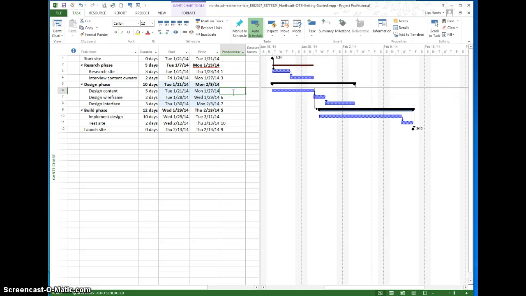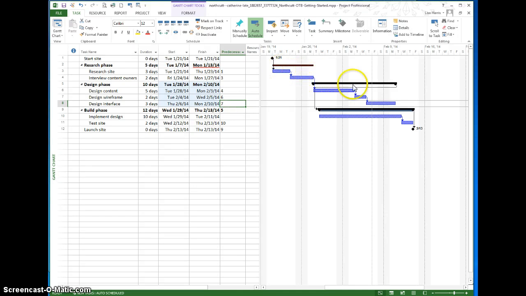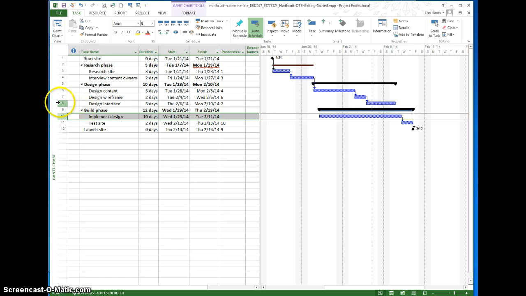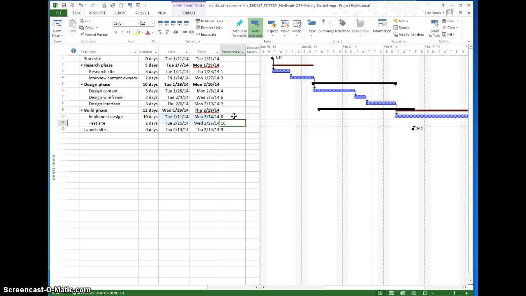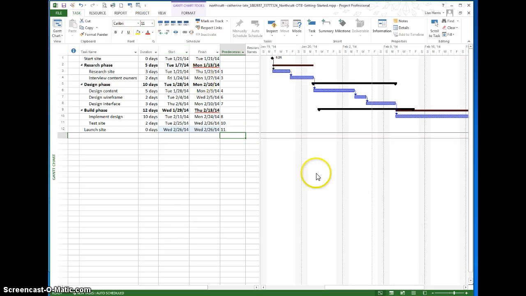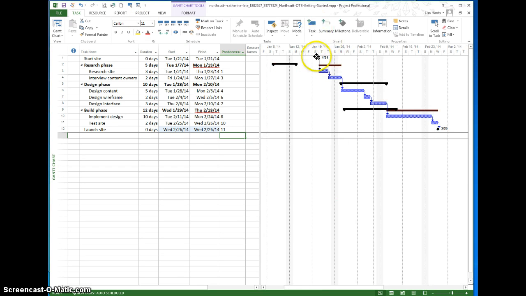Okay, but if I match the screenshot, this should be a 4. This should be a 6, a 7, and you can see how the bars are starting to line up. This should not be here, so we'll delete that. And this row down here should have number 8 as its predecessor, right? So that should be 8. This should be 10, which you've got, and of course this should be 11. Okay, and you can see now that the bars have all lined up. Looks pretty good there.